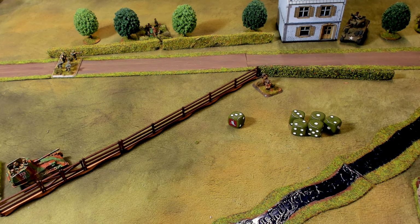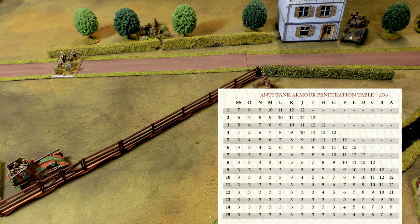And I'll put the armor penetration table up on the screen so that you can follow along. Every gun has an armor penetration power rated from 1 to 15, 1 being the smallest, lowest velocity weapon, while a 15 is the largest, most fearsome anti-tank gun. Likewise, vehicles have an armor rating from A to O on their front, side, and rear, with an A being the thickest and an O the thinnest, but it is still armor. Any soft-skinned vehicles hit with an armor-piercing shell use the SS column, or soft skin.